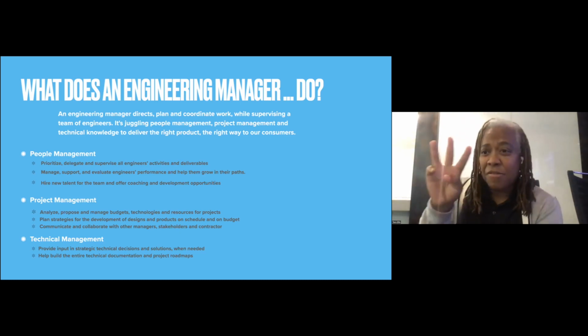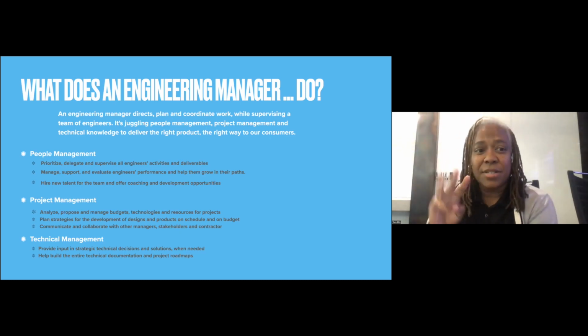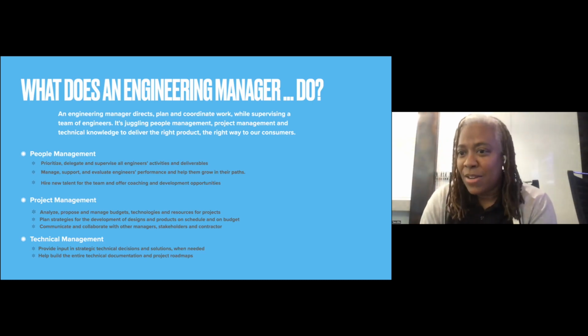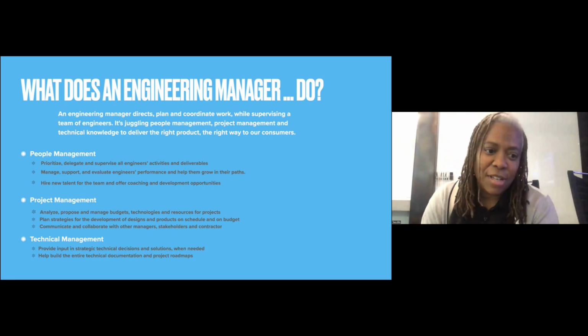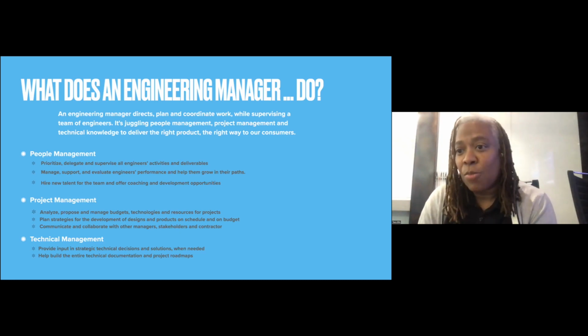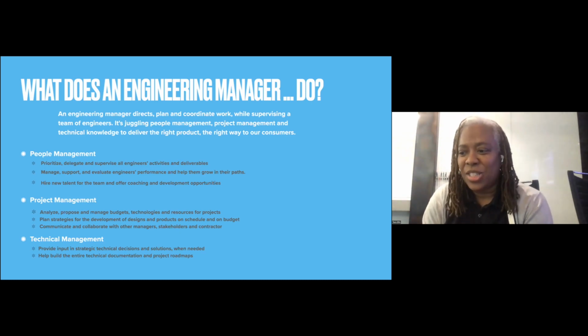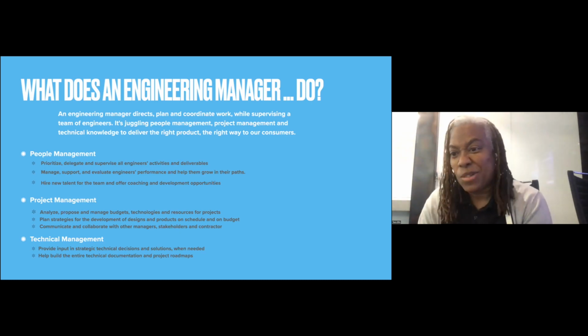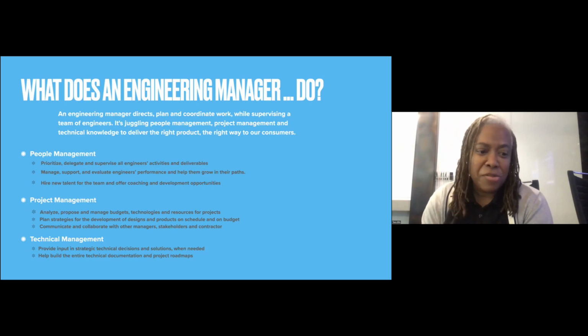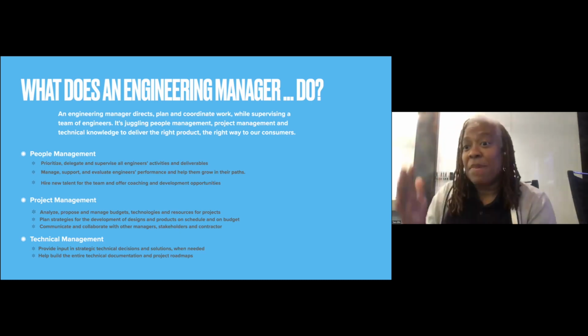And it's broken into 3 specific tiers of work that I do. The first is called people management, where I'm helping my engineers figure out their own career goals, helping evaluate their performance, helping coach them, helping prioritize the work that they're going to be working on, and basically being like a coach for them. The second tier is project management.